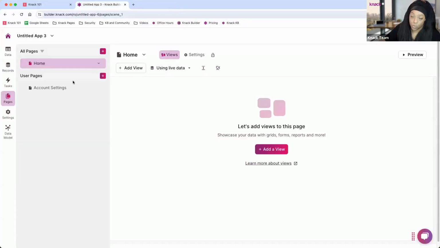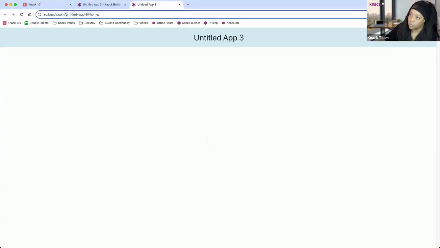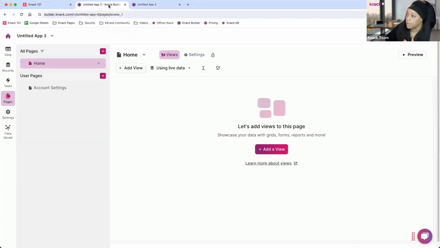So again, the row portion of it is my actual account name, and I can set that up on my account dashboard. But then everything after the knack.com refers to the name of your app. Then everything after the hash refers to the page that you're on. So some things to think about. You do have some customization over the information here, and I'll show you guys where that's at.